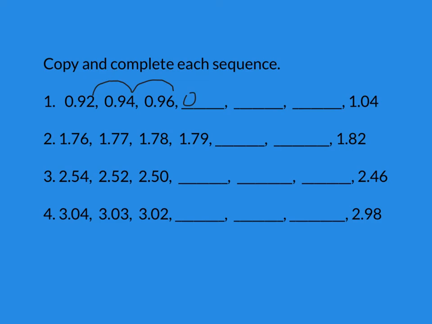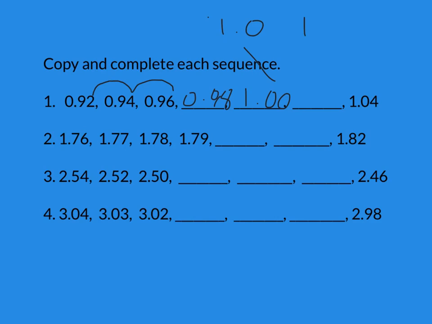So this one is going to be 0.98. Okay. Now, if I add another 2 on, or 2 hundredths, my number then, this gets quite tricky, my number then becomes 1.00. Now you can write that down, as I said earlier, 1.00 is exactly the same as 1.0, or just the number 1. But I'm going to leave it at 1.00 because it'll help me then complete the next part of the question.